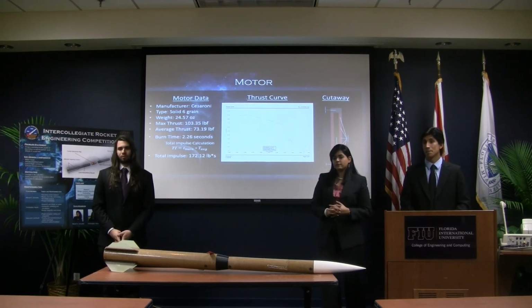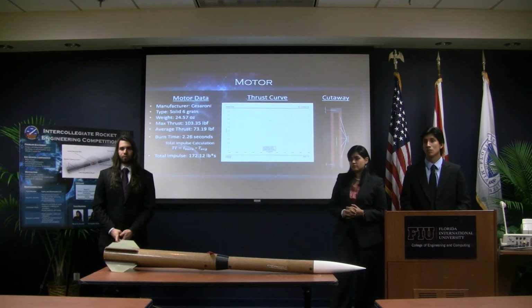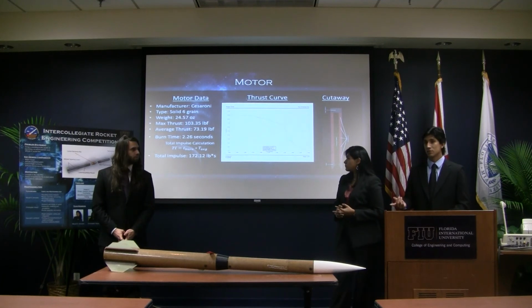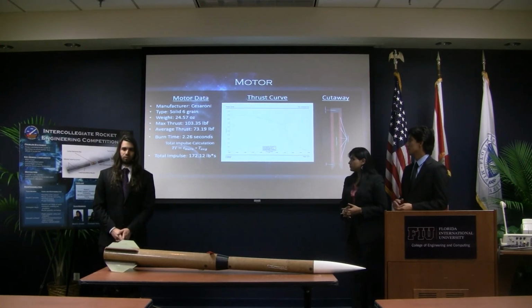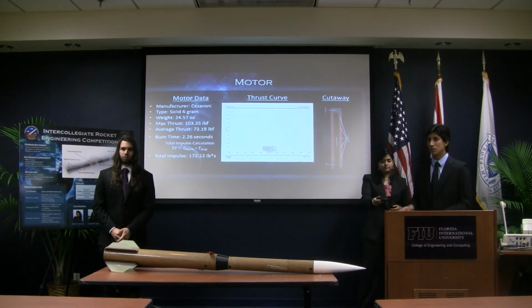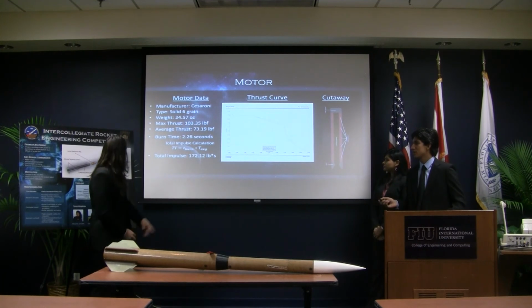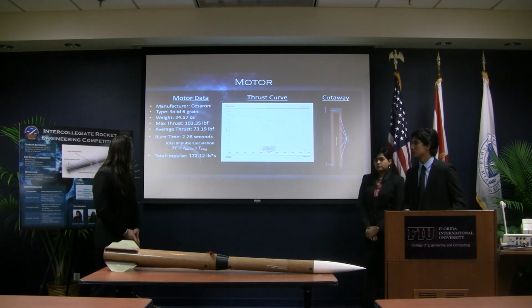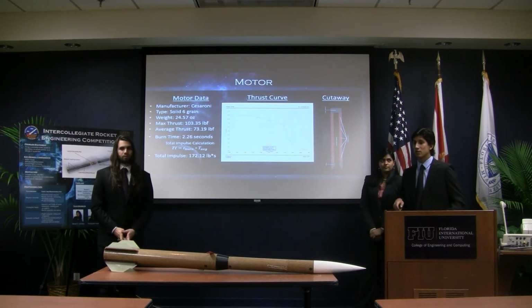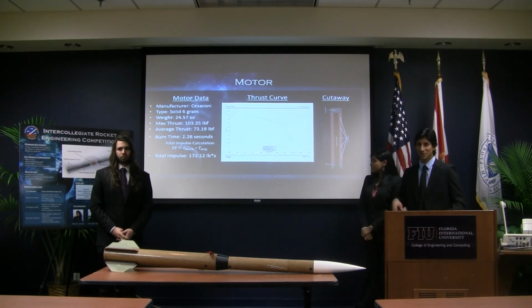And how does it scale? How big does the engine have to be to do 10,000 as compared to this? So the motor we selected for our subscale, as you can see, has a 2.2 second burn time. We actually did select a full-scale motor, and I believe it had about a 9-second burn time and about 500 pounds force or so. And the full scale, we have it at 50 pounds or so, so it will give us a thrust-to-weight ratio of 10, which is very desirable. It'll go really fast, really high.